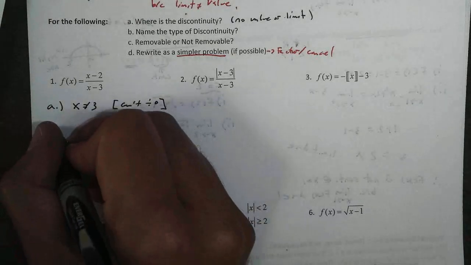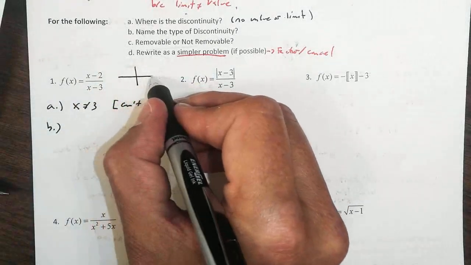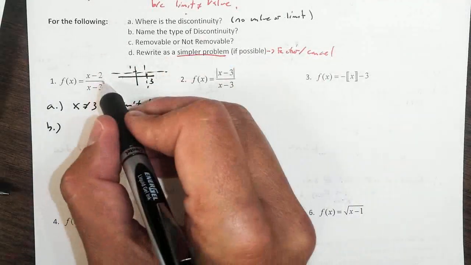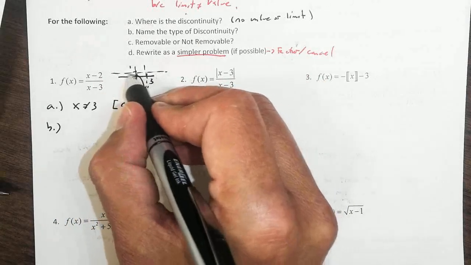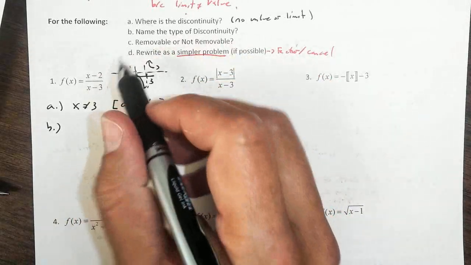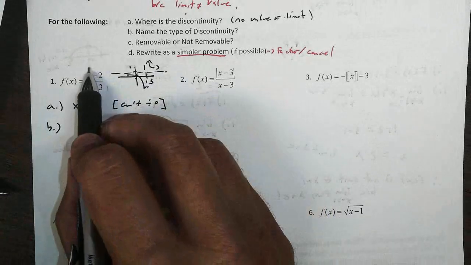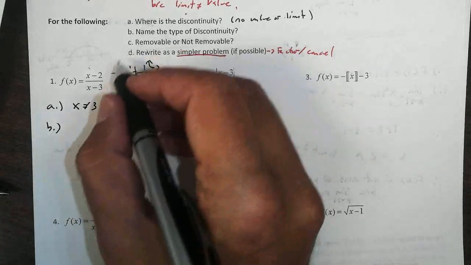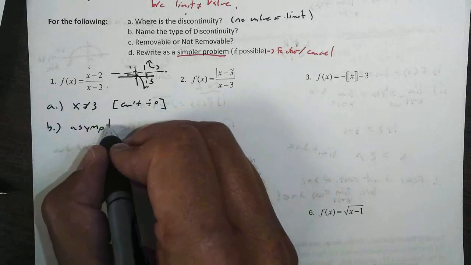And then they want to know, what type of discontinuity is it? A couple ways I could do this. I can sketch this. My vertical is at 3. My horizontal is at 1 this time. And if I pick a point, I'm at 0, 2/3, so it's down here. Remember I told you only 3 steps to graph any rational function: vertical, horizontal, and a point. If I let x be 0, it's 2/3, less than 1, so it's below my horizontal this time. Well, what type is that? There's an asymptote. Clearly, it's asymptotic.